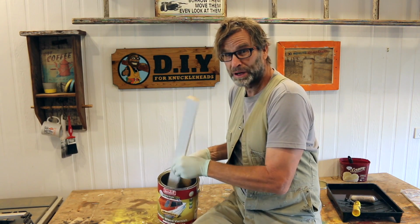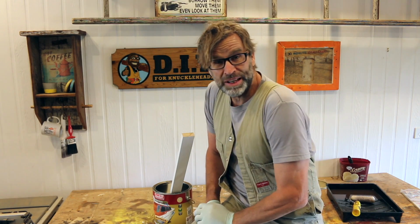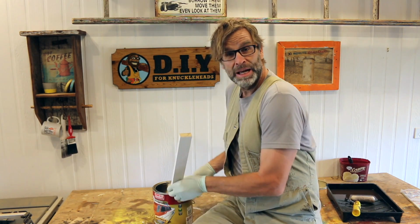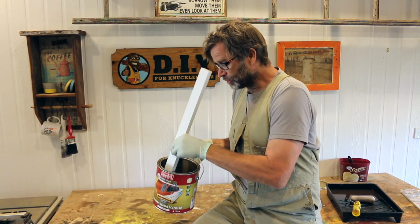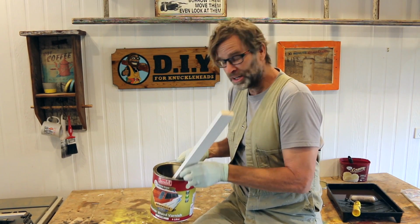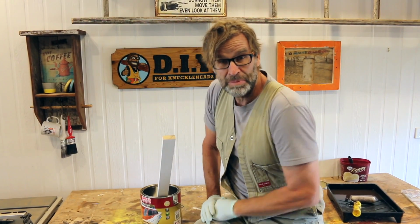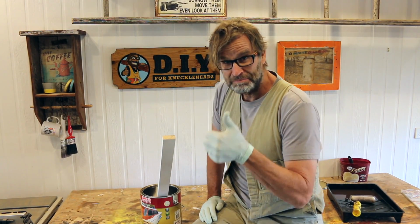Okay, it's 24 hours later. The wall outside's dry. I've given it a quick sand with a 240 grit paper, and now all we need to do is to apply the second and final coat of this clear satin varnish, and once that's dry, then it's just install the clothesline and we're done.